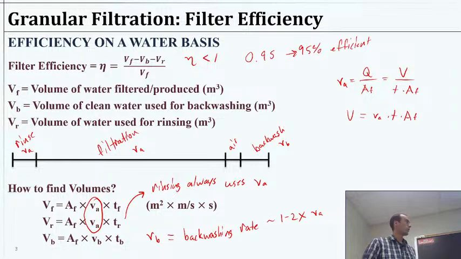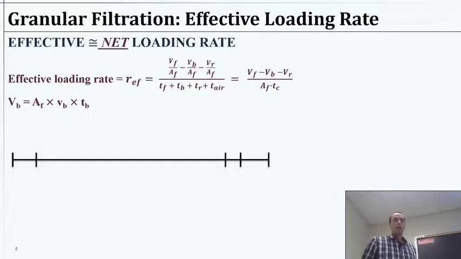Okay, so filter efficiency, pretty straightforward. On a water basis, what's our efficiency? In terms of how much water are we effectively getting, this is going to bring us closer to understanding how much water one filter can produce for us that we can rely on. And when I say rely on, I mean if we need a plant that does 10 MGD and we have 10 filters, each one of those has to reliably, in the net, provide 1 MGD, right? So if they're operating on a 24-hour cycle, each one of those has to produce more than 1 million gallons so that you can account for the backwash used.